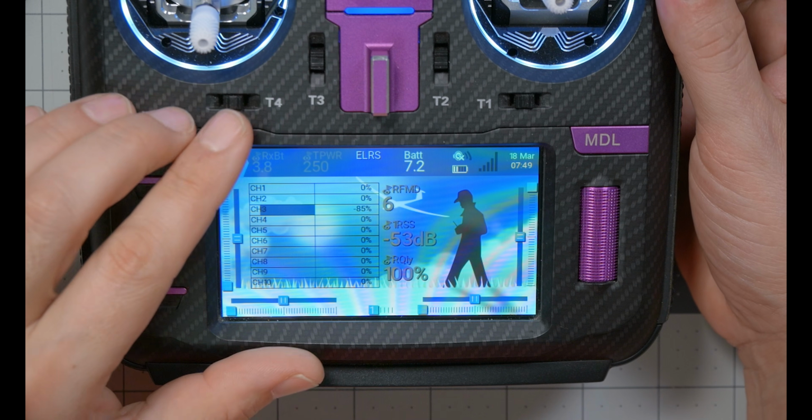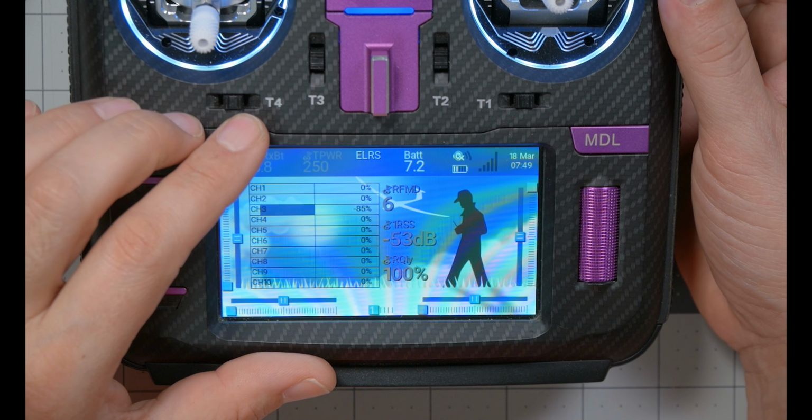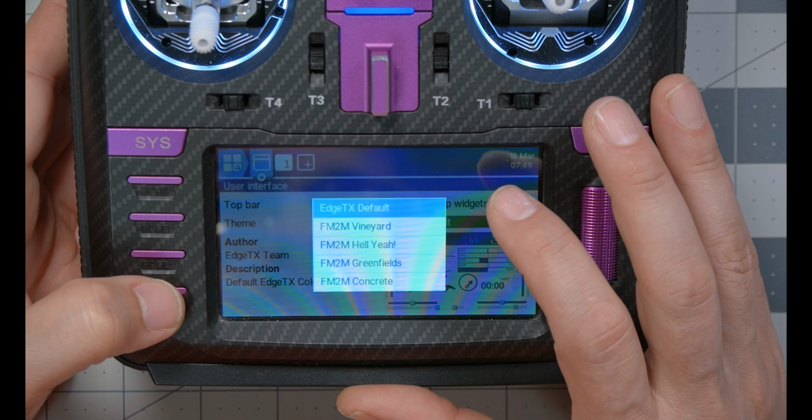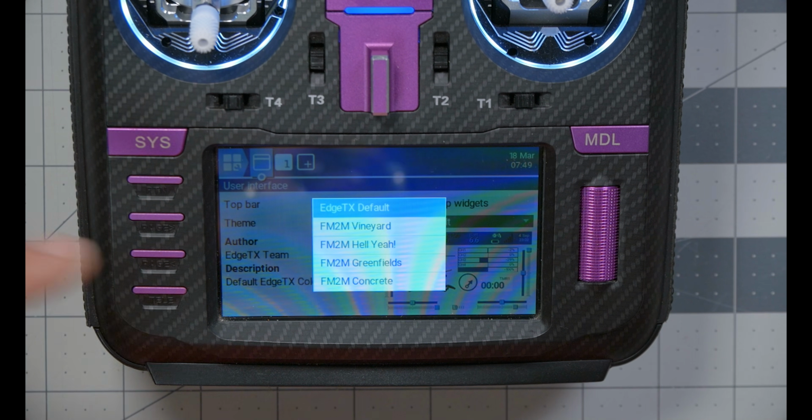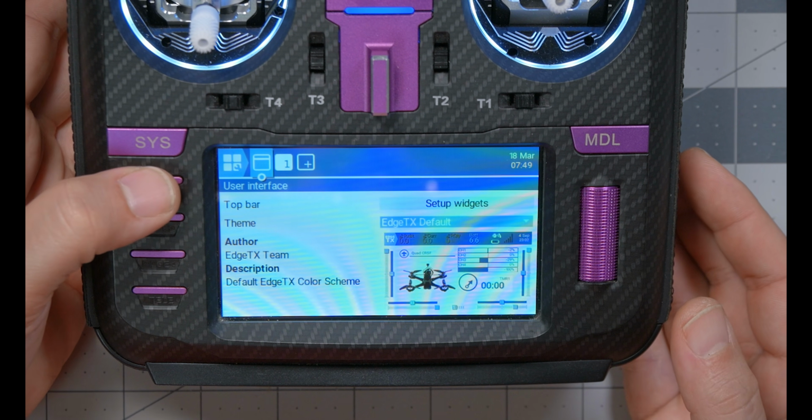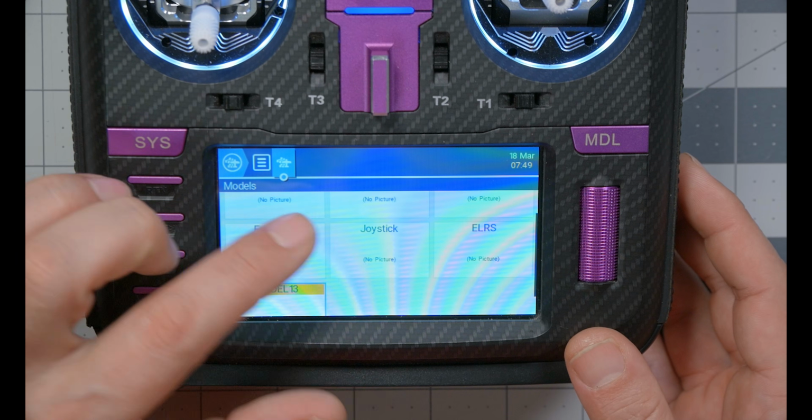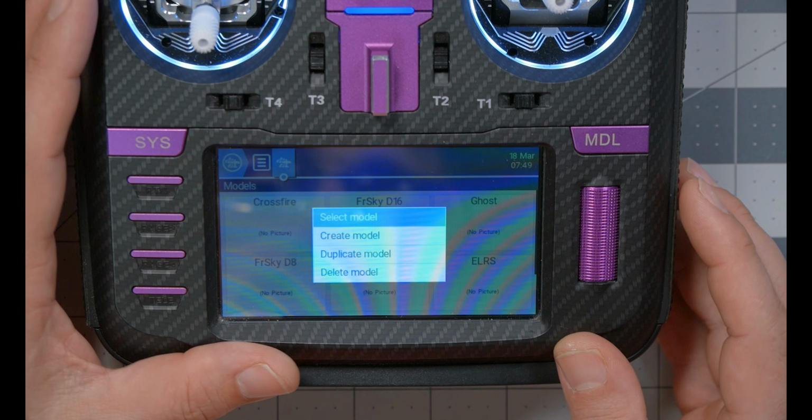In fact, the main thing that's annoying, and I hope the EdgeTX devs are thinking about this, is the inability to copy these settings, these layouts, as part of a theme. So in EdgeTX, I can change the theme, but it just changes the colors. It doesn't actually carry the widget layout with it. And I really desperately wish that it did, because right now I have to manually set this up on all of my models. So here's my Crossfire model, manually set that up. Ghost, Express LRS, yeah, so that's a little bit annoying, but what can you do?